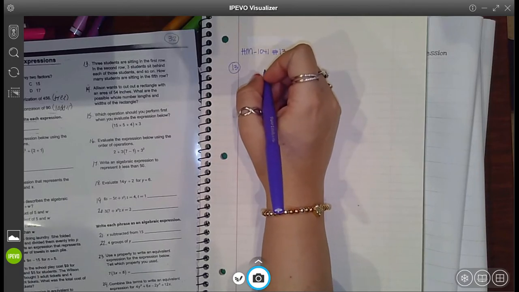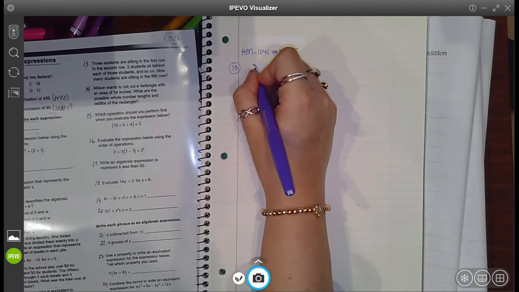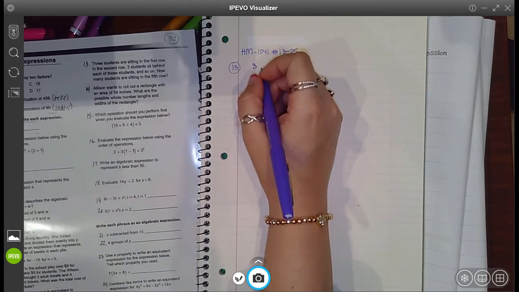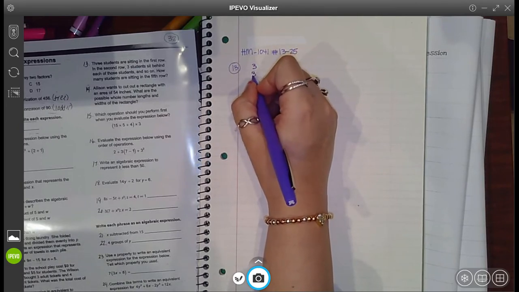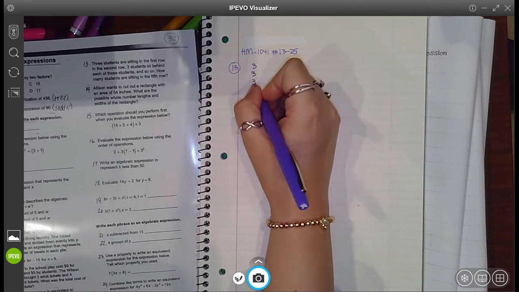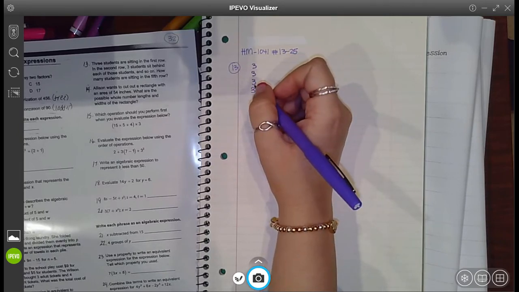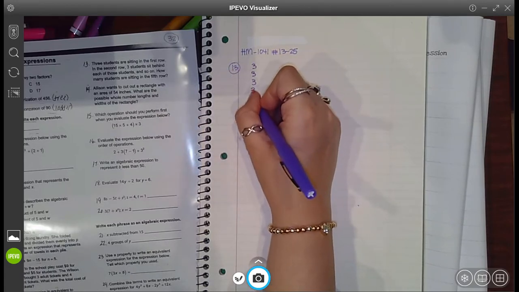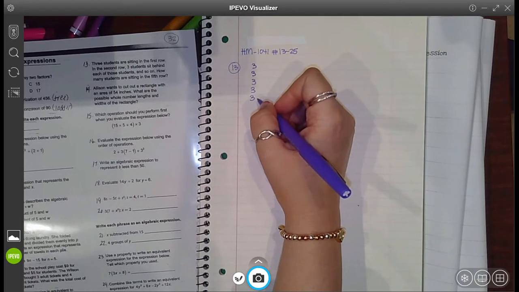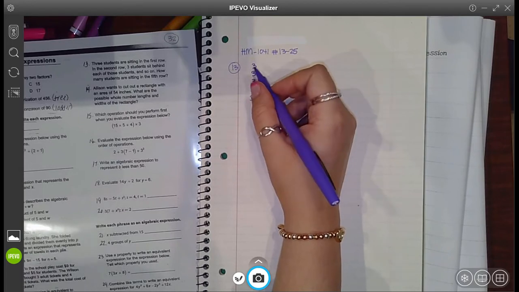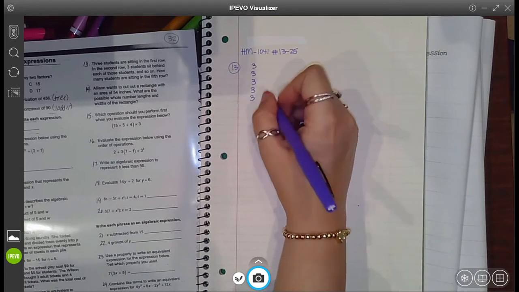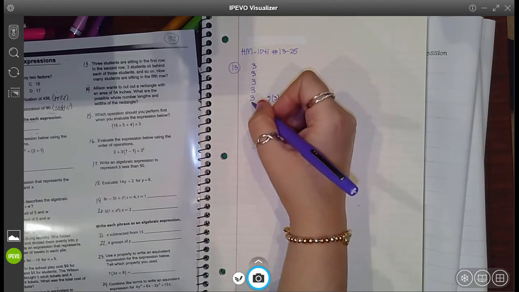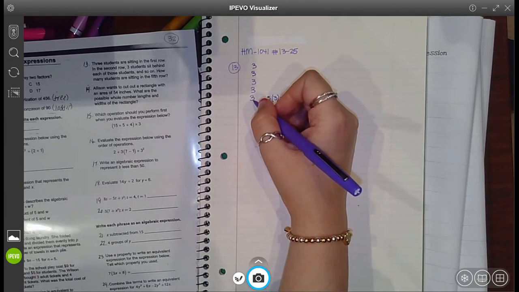Number 13 says 3 students are sitting in the first row. And then this is where it gets tricky, depending upon how you read it. Is it saying there's another 3 students behind there, and another 3 students behind there, and so on? And you want to figure out how many are in the 5th row. So 1, 2, 3, 4, 5. Technically you're like, well, is there 5 students in the 5th row? Or 1, 2, 3, 4, 5 times 3 is 15 kids total. But they asked me how many kids are in the 5th row, and there's 3. Is that what it's saying?